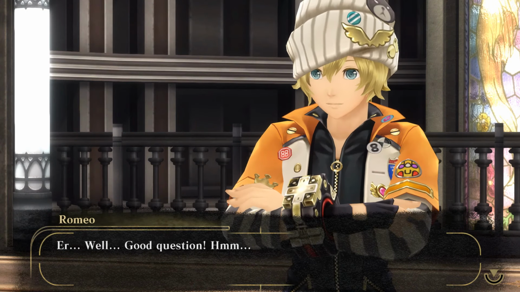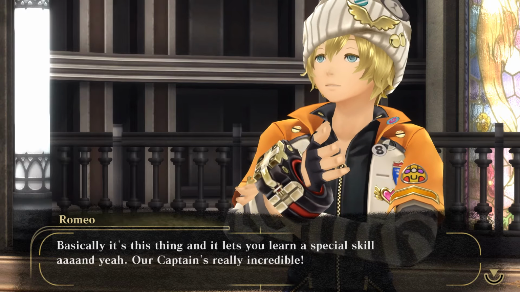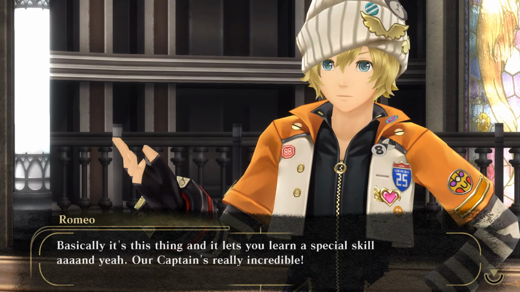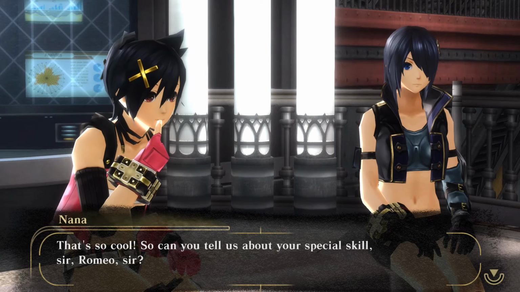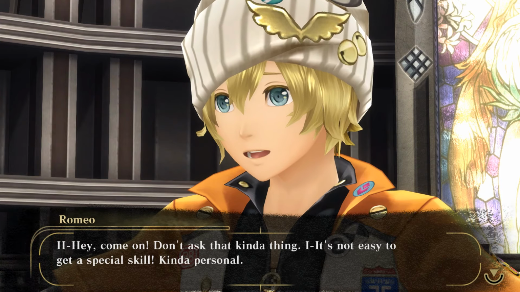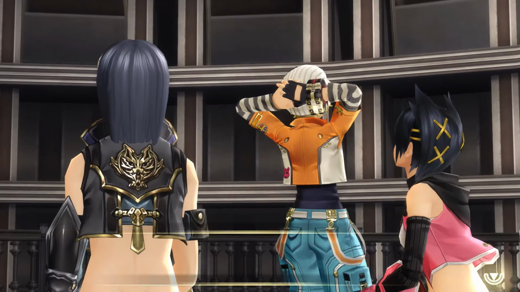Well, good question. You don't know, do you? Basically, it's this thing, and it lets you learn a special skill, and yeah, the captain's really incredible. Great job, Romeo. That's so cool. Can you tell us about your special skill, sir, Romeo, sir? Oh, hey, come on, don't ask that kind of thing. It's not easy to get a special skill. Kind of personal. You don't have one, do you? Oh, I know. Why don't you take those questions to Dr. Rachel? She's the one who founded Blood. See ya.